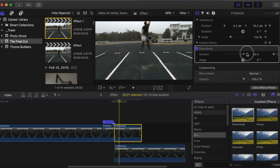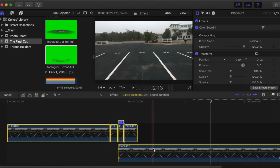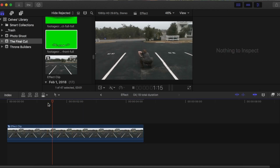Next, apply directional blur to both of these clips and keyframe them to intensify over the life of the jump. Then once you've applied all the little goodies to your jumping stuff, click Option G to compound all of these clips into one little clipperino, as Ned Flanders would say. Once you've done this, scale up your clip and keyframe it to move with your actor's jump.